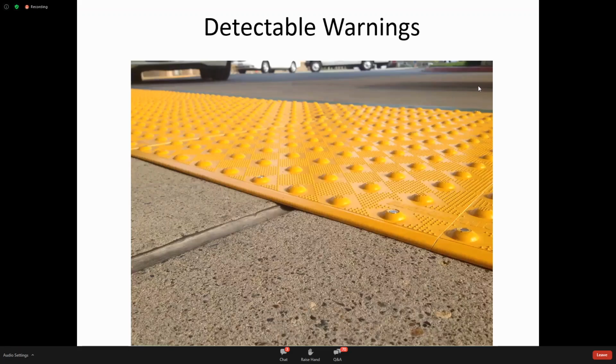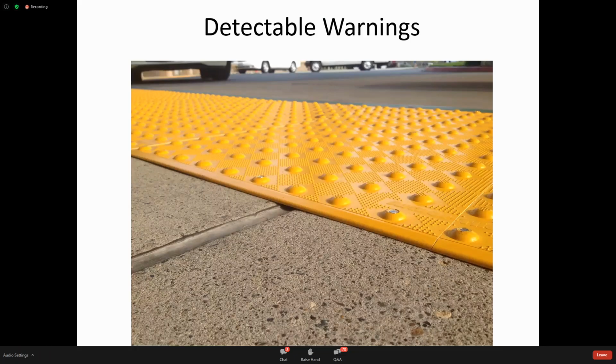And then the last topic I want to cover is the detectable warnings. This is an interesting topic, and it's in play right now. DSA is doing an outstanding job of rewriting these code sections. It's working its way through the Building Standards Commission now. I believe DSA is on their 3rd iteration of this, meaning they wrote up some changes, it got shot down, they gave it a second shot, it got shot down again, and they're on their 3rd iteration. Hopefully 3rd time's a charm.